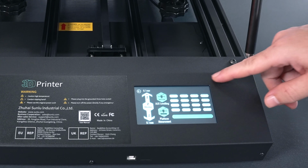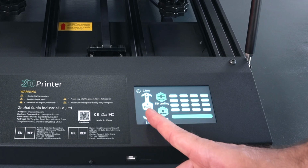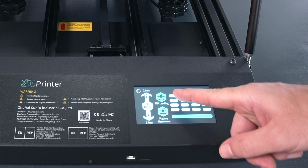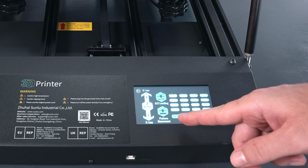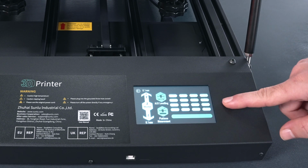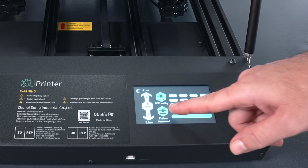All right, so it does give us a lot of information here. So the first thing on the side here is we have the Z-axis offset, so you can go a little up or a little down, and you can also home it. Then here we have AUX leveling and platform measure. So the AUX is our manual leveling, and the platform measure is going to be using our BL Touch and probing the bed 16 times, and then setting the offsets, and these are the little numbers you see here. So first you want to do AUX leveling, and then we'll let it auto level.